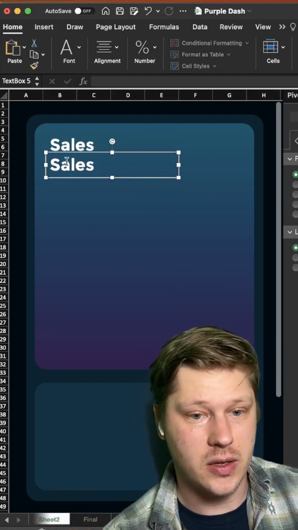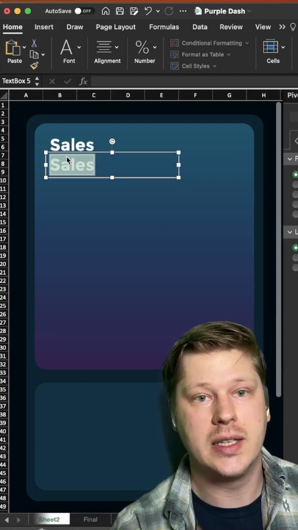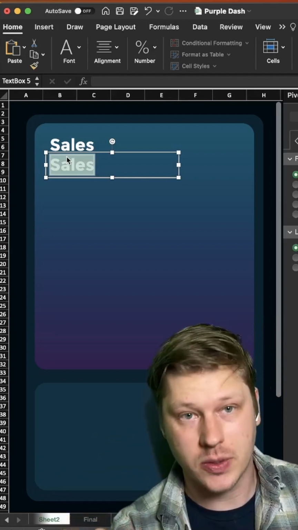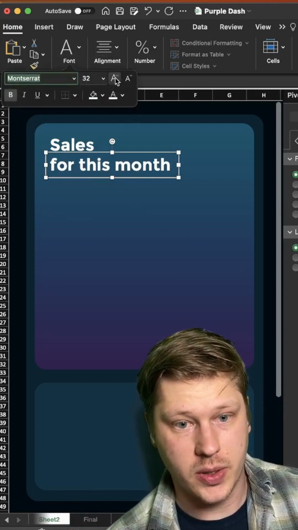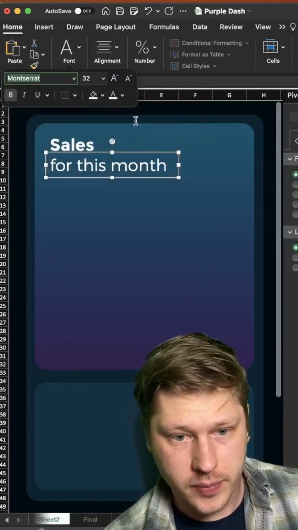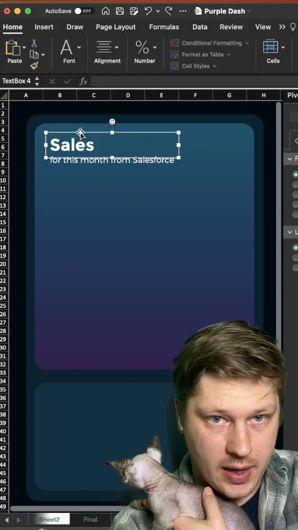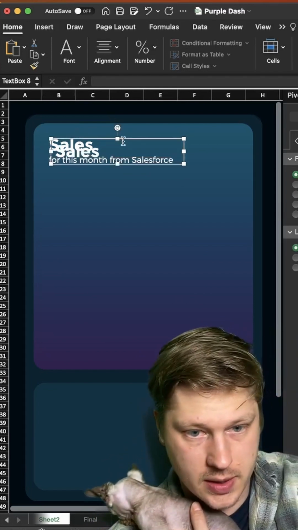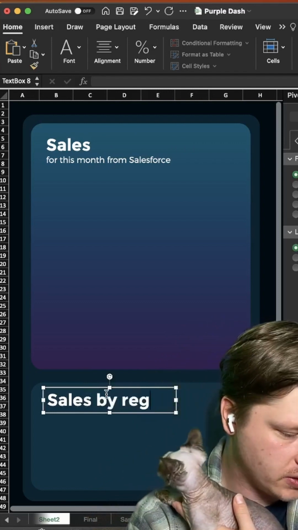So what we're going to then do is we're going to have a subheading here. We're going to use our subheadings to describe things. It's important to give clear, concise explanation in your dashboards. Use text, over-explain instead of under-explain. Then what we're going to do is we want this as a subheading. This isn't as important of a piece of text. So in this case, we're going to make the font light and we're going to bring the size down. All right, next we want to add the same kind of title for the other section as well. So I'm just going to copy paste that, say sales by product. Or by region, I think is actually what this one's gonna be.